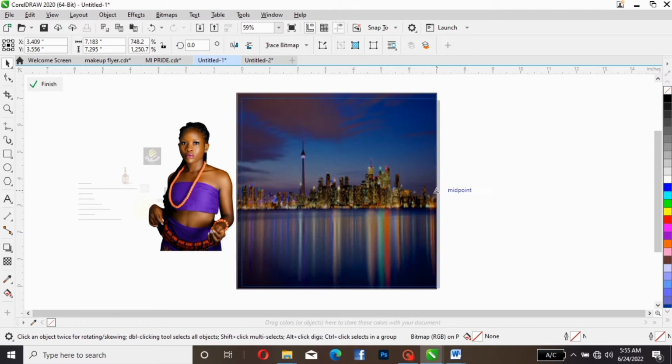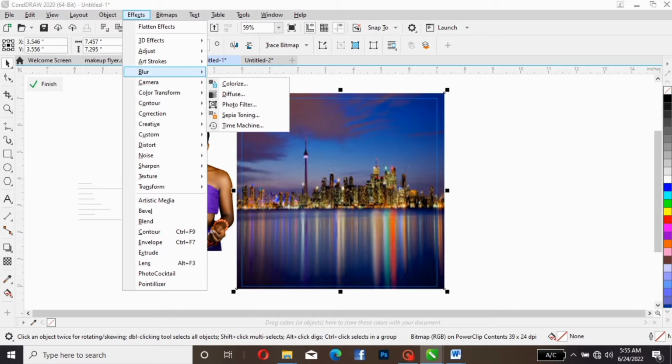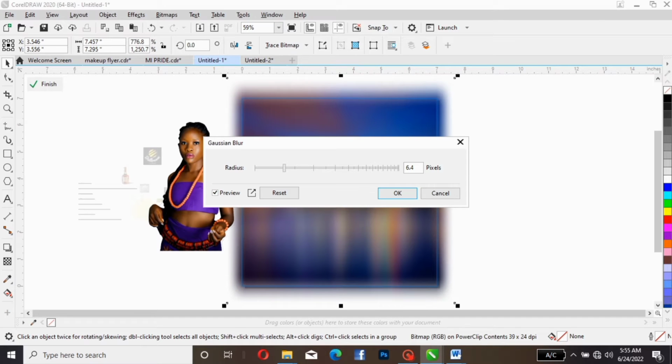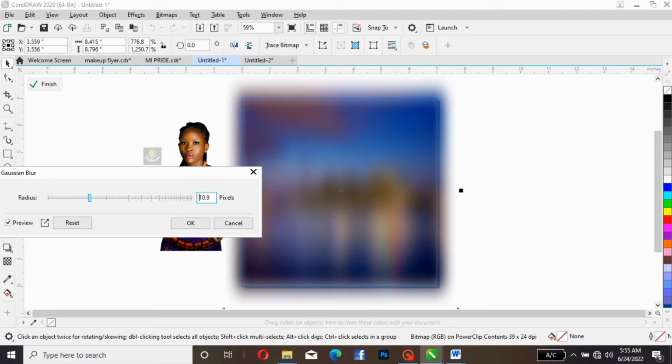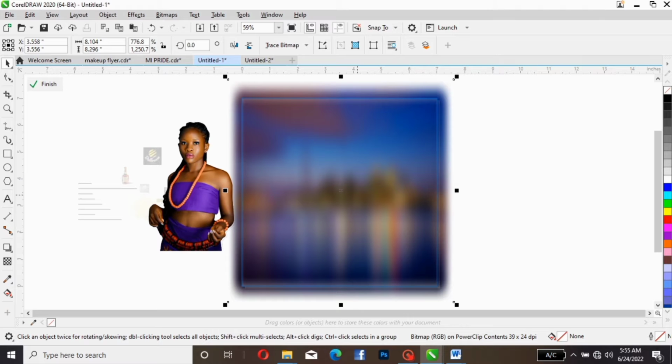Let's increase it a little bit. Okay, now I think it's okay. So the next thing we're gonna do is that we'll come over to this our effects, then click on our blur, move over to the Gaussian blur, then you can see what is happening here. Now let's check if we can increase it or reduce it. Okay, you can see now, you can see what we're doing. Let's reduce it a little bit. I think it's okay like this. Let's leave it like this first. Okay, you click your okay.